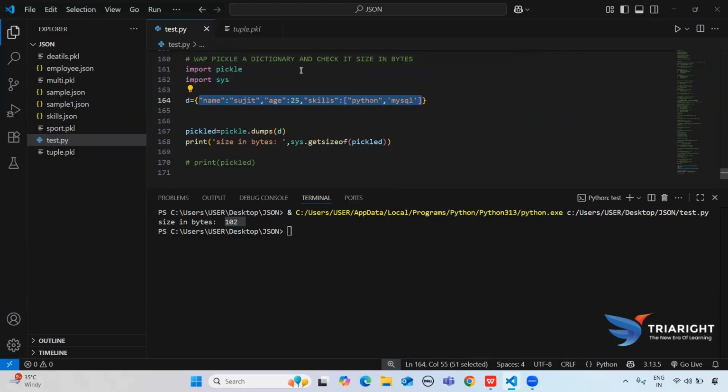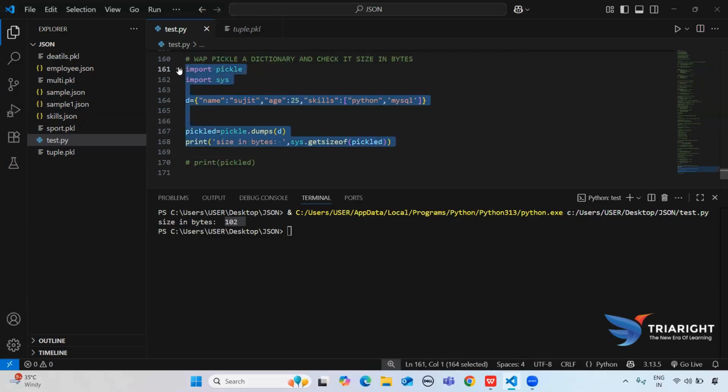Now the next question for this session. Like in our JSON module, whenever we worked with a JSON file, we imported multiple employee data. Here we are performing the same.